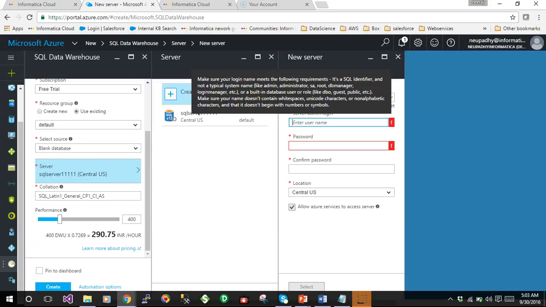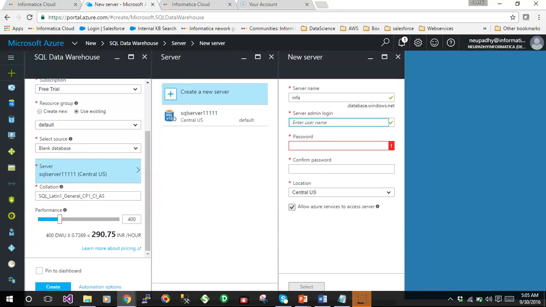Let me check further. I'm trying my server admin login as admin12, and it accepted it. I'll set the password. We have to remember this username and password.